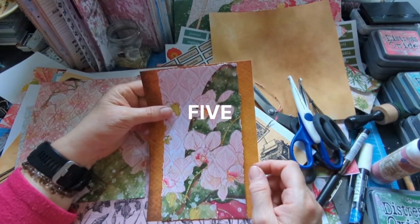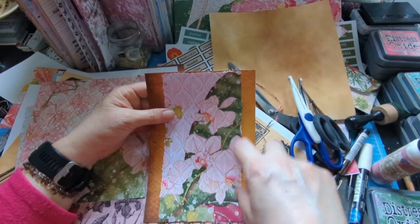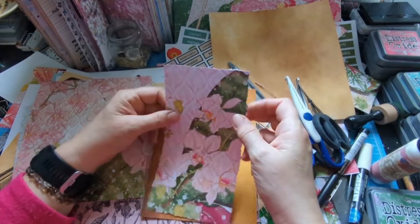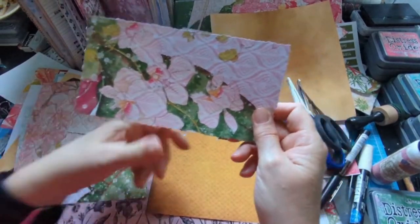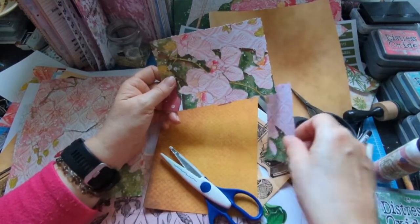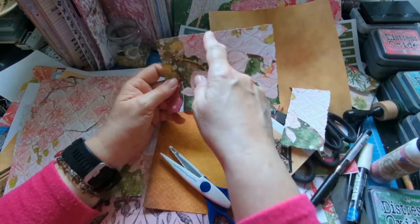So what's the big bit? The big bit is the middle bit, isn't it? The second biggest bit will be this bit and the smallest bit will be the top. Right, so we're going to try and keep them all the right way round. Oh, so I'm going to have to perhaps even add something to that, because that looks a bit bare there. So I'm going to cut about here. And then that's got to be a bit bigger than that, hasn't it, really? So we can cut about here.